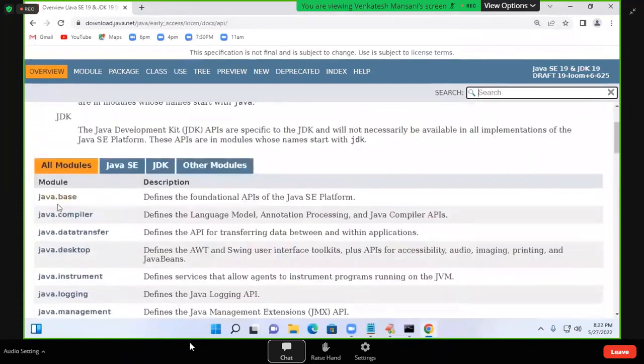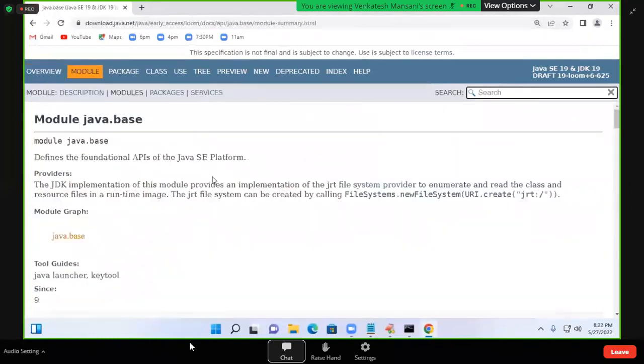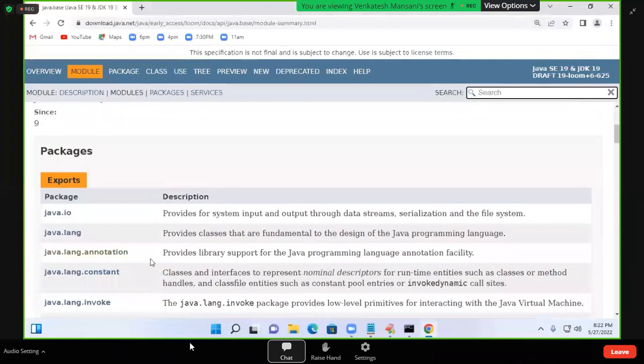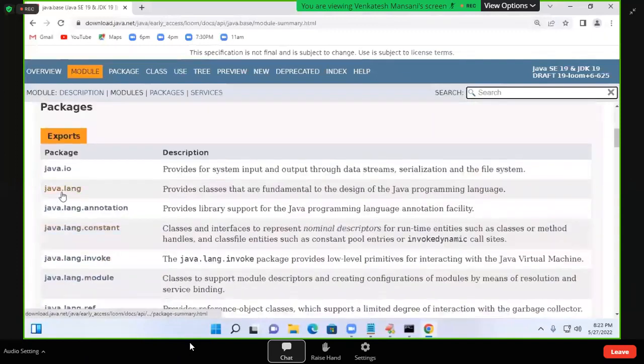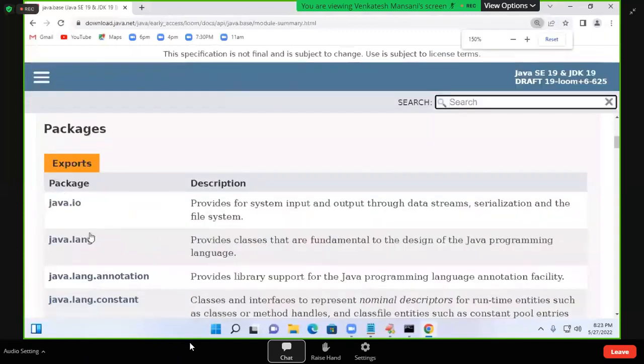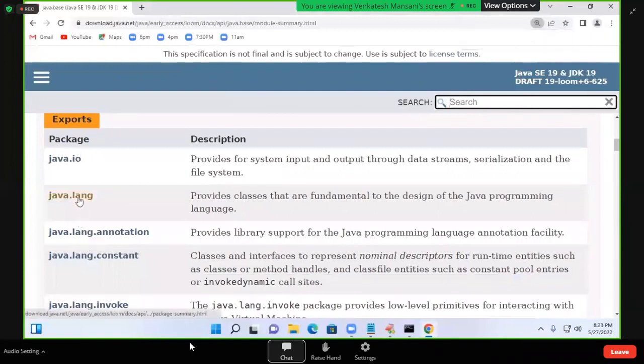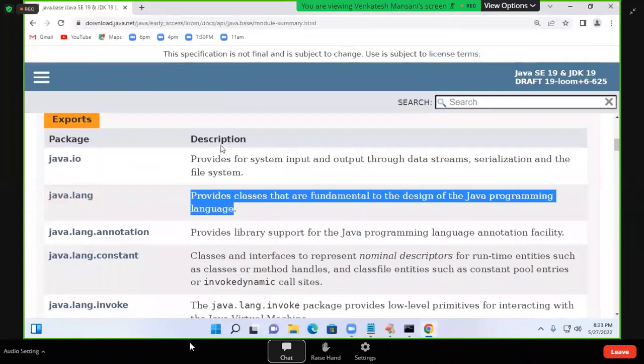In this documentation, the first module is java.base. If you click on this Java module, you already know this package, the java.lang package. Everyone knows this one. See the description. Here the description is available.